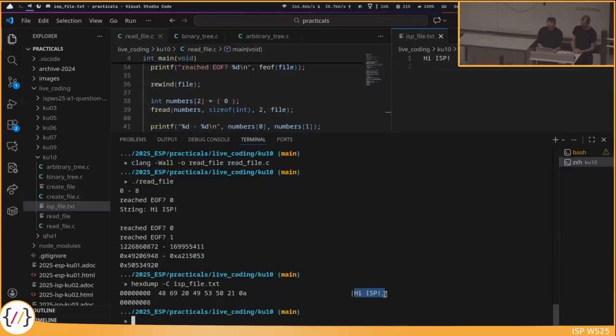So here on the right-hand side, it's the content of the file, the interpretation in ASCII. And on this side, you have the bytes. So again, the H corresponds to the 48 in hexadecimal, the I corresponds to the 69 and so on. So this helps you maybe visualize such a file.